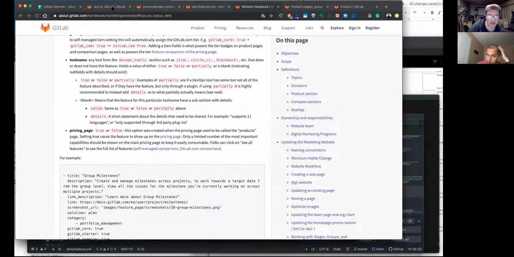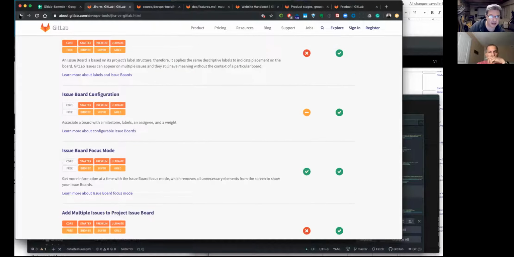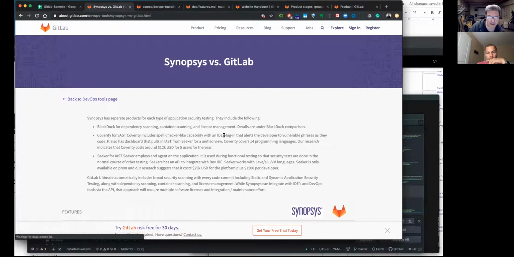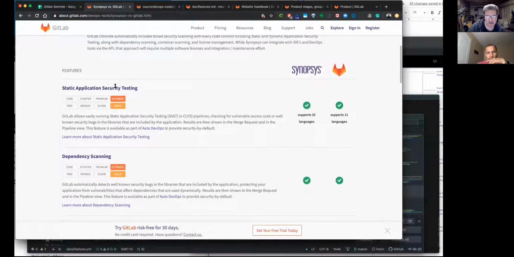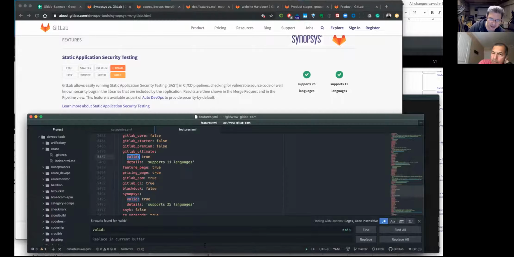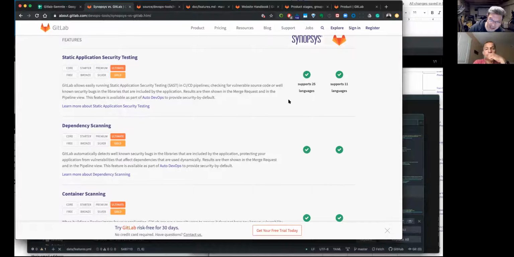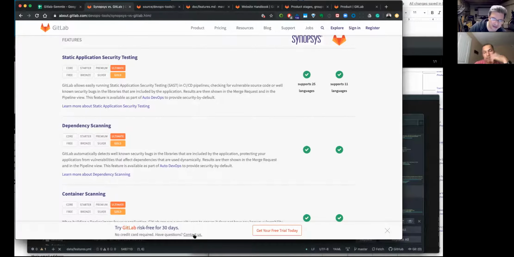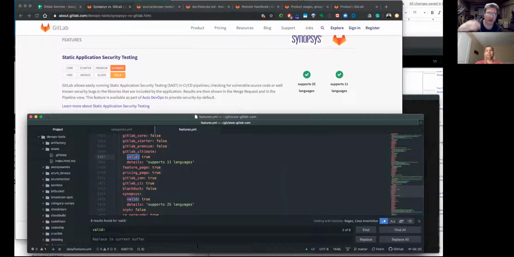So where that shows up is if we now go look at the Synopsys comparison, and then we look at language, it happens to be the top one, static application security testing, right? We get a green check mark, but we have a little bit of context, right? So you can do that with partially or even no or whatever. I've never done it with no, but that's kind of what we've inserted as far as being able to add more info for now. Again, I think that could be way more improved, but it has to be done across either backwards compatible or across everything.